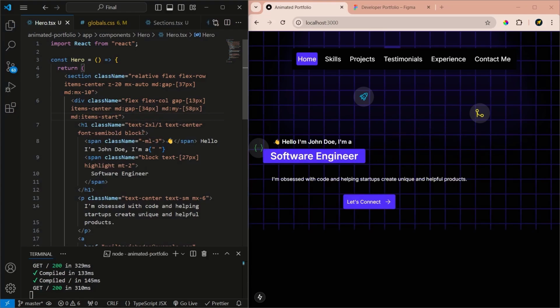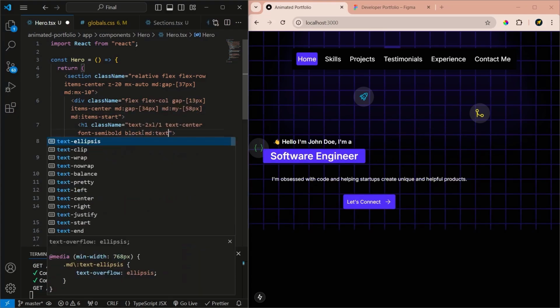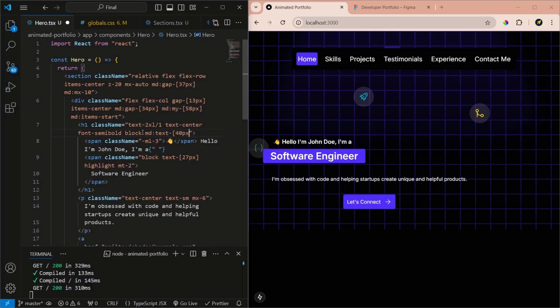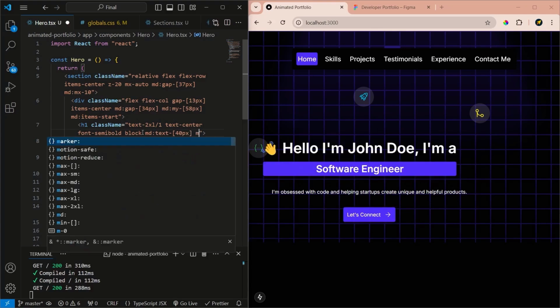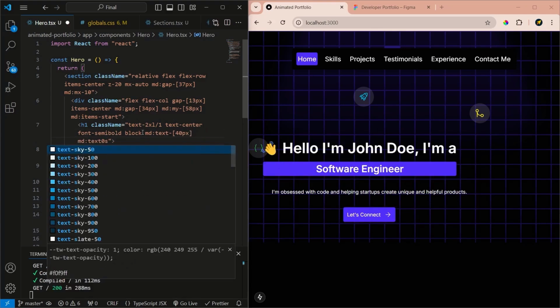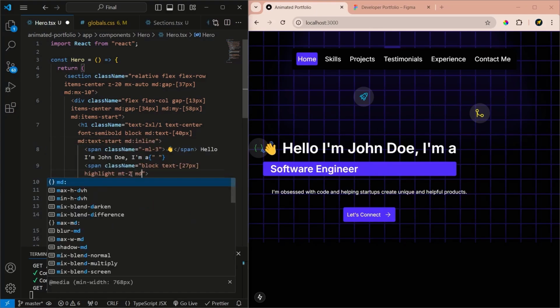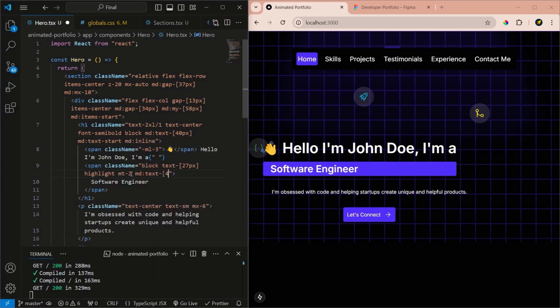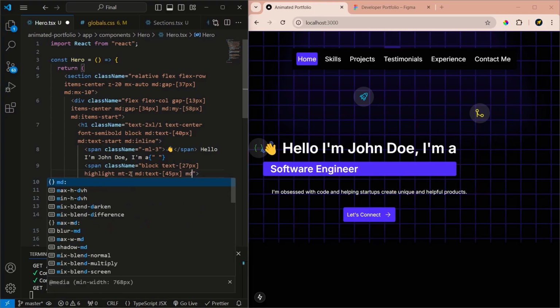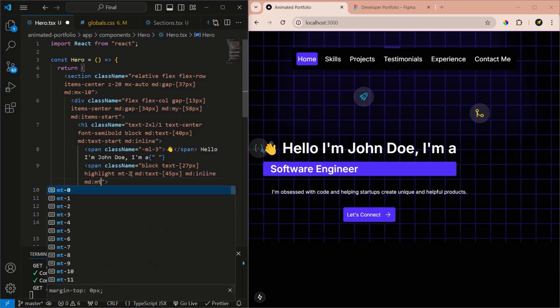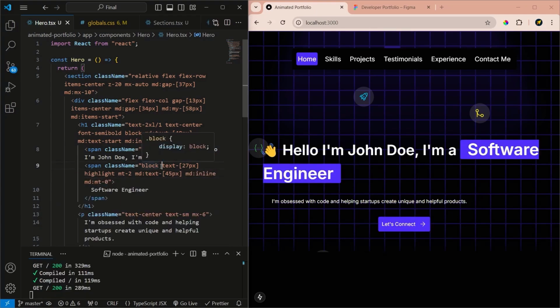Now for the h1, we'll say md text-40 pixels. So it's a lot larger. md text-start and md inline. Now for the software engineer text over here, we want to say md text-45 pixels, md inline, and md margin on top of 0. That's a lot better.